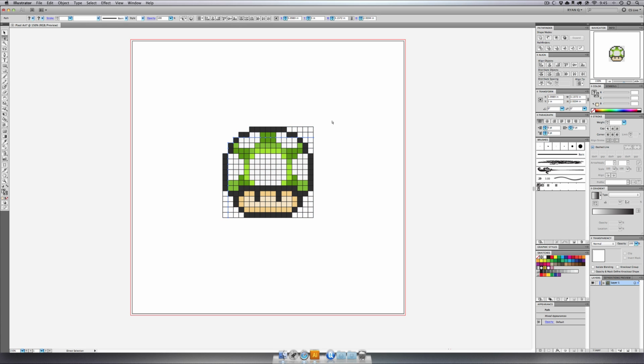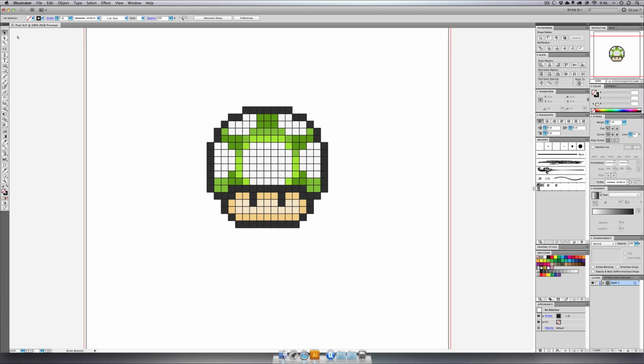And once you trim off those, you can see you have yourself a piece made up entirely of squares, a piece of pixel artwork. And a much faster way than my old tutorial taught you how to do it. So that's great, great news.